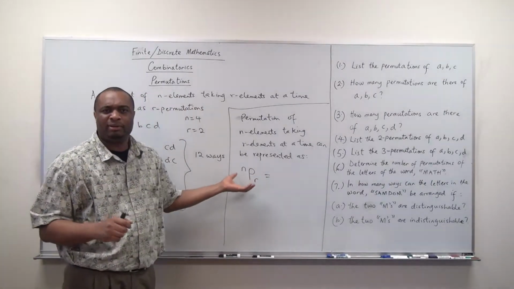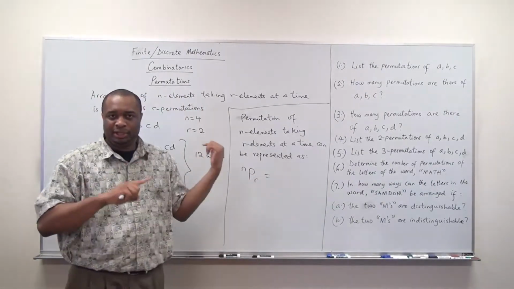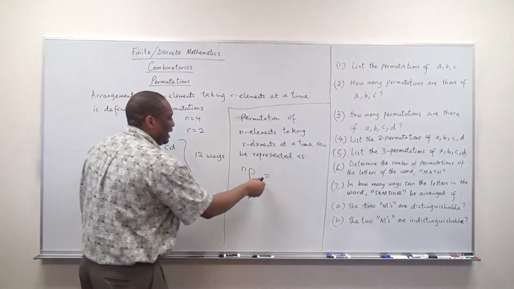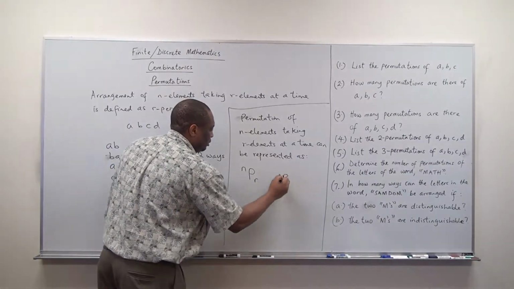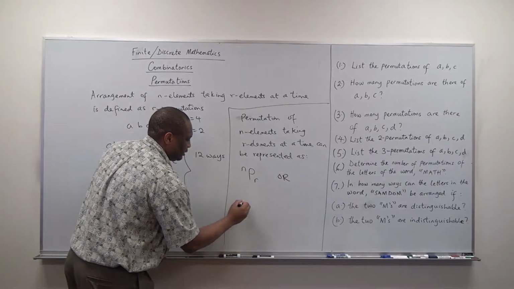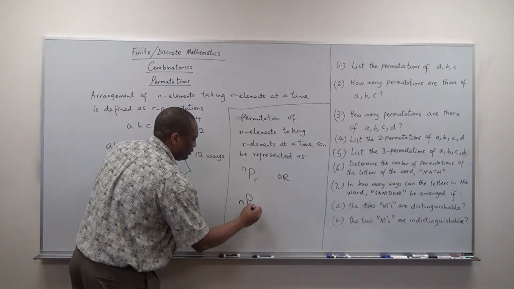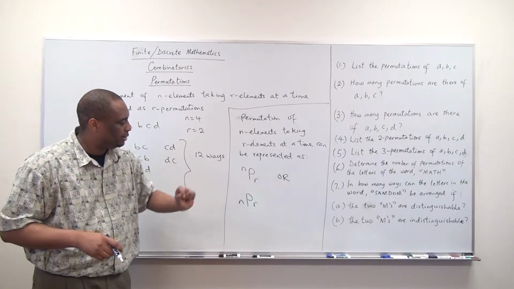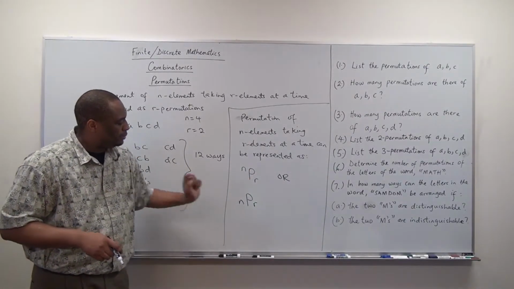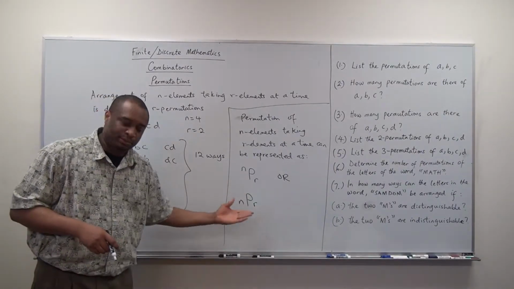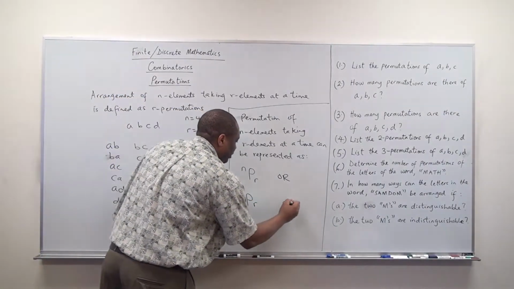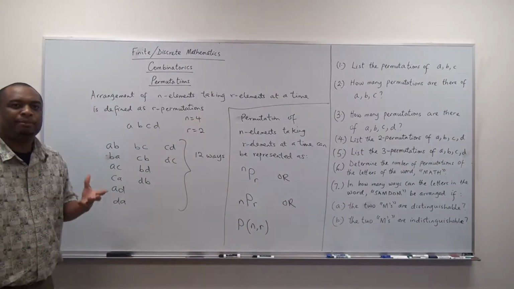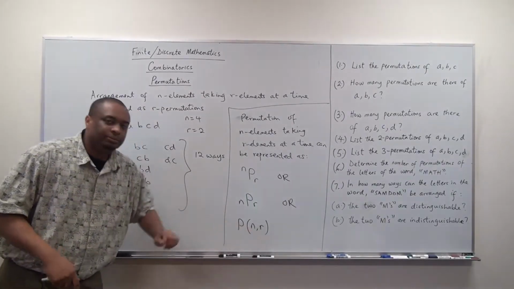I think this is the one you see on your scientific calculator. And like I mentioned earlier, I'll put these calculators also on my website, so you can easily use it. You can have it like this, subscript n permutation subscript r, or superscript n permutation subscript r. Some textbooks write it this way. Or you can also have it like this, permutation of n r, permutation of n objects taking r at a time. You can have it this way as well.